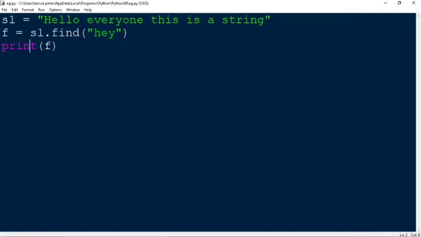So you can use an if statement to see whether it has found the substring or not. If f is equal to -1, we'll print "substring not found".